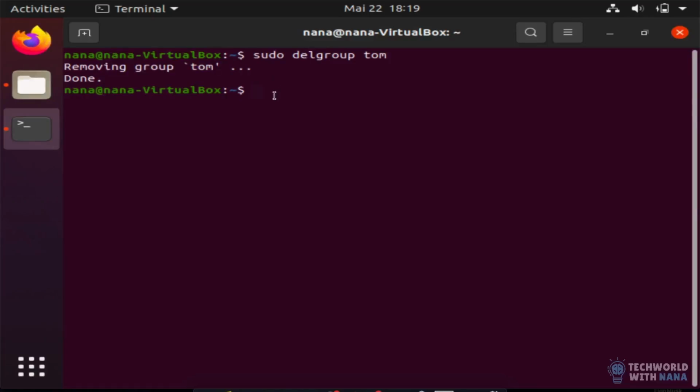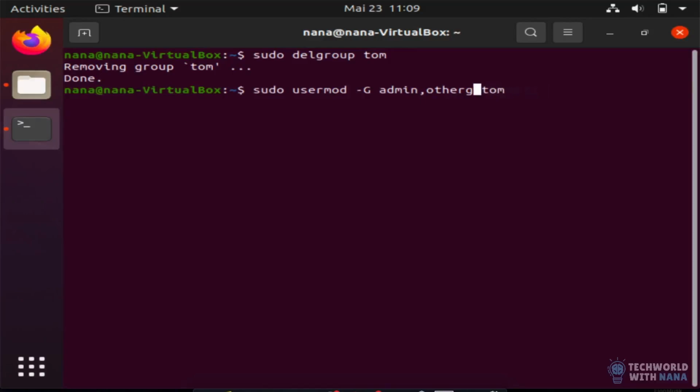Now, we can add a user to multiple groups, right? So in addition to one primary group, a user can have multiple secondary groups. And as a result, the user will get all the permissions that the groups it belongs to have. To add a user to multiple secondary groups, we can use usermod -G, and then a list of the groups that we want the user to be added to. So we can do admin and some other group here, and the username.